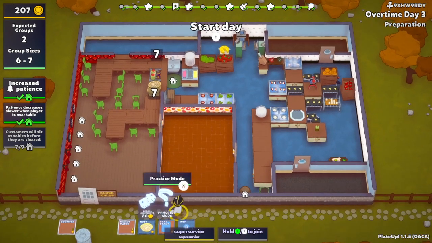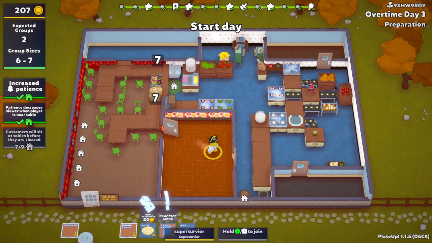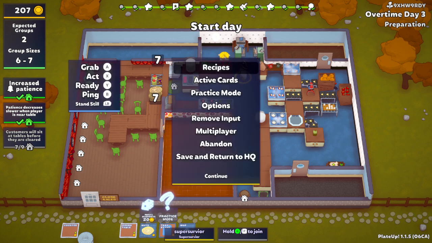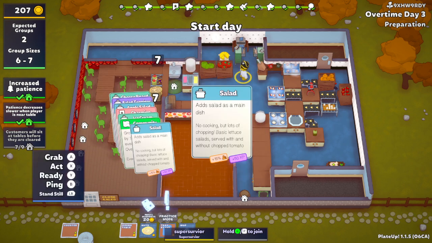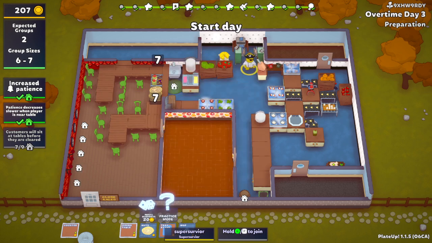All down here. Stuff that I don't really mind too much about. Oh yeah, I should probably note with community, the rate at which the group sizes increase goes from every 3 days to every 10 days. That, I believe, is the balancing factor of community that makes it so overtime is not absolutely painful.